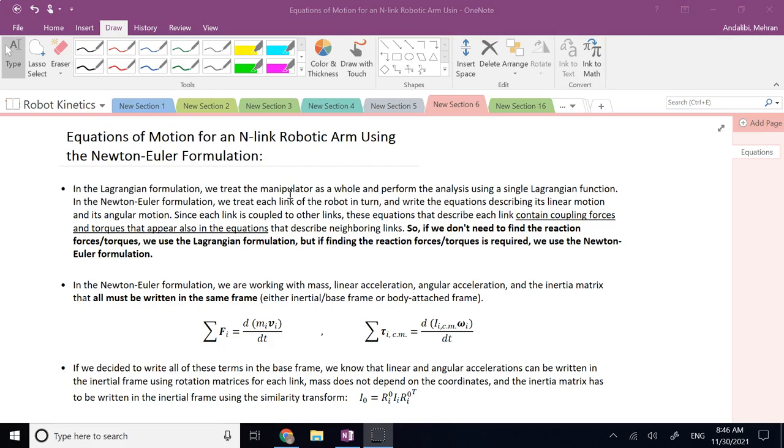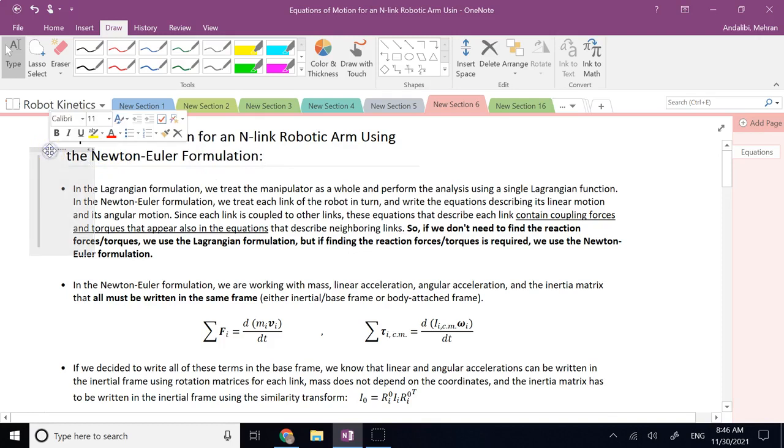And even if a robot has the best kinematics and kinematics analysis and everything, and the equations of motion are all well, the torques are good, everything, but if the joints fail during the motion of the robot, that is definitely not desired. So in those cases, the second formulation is going to be the Newton Euler formulation, and this is what you are familiar with from your dynamics, right?